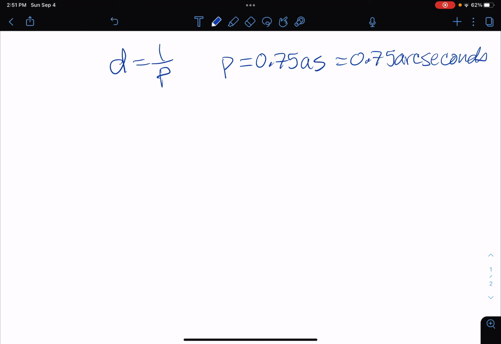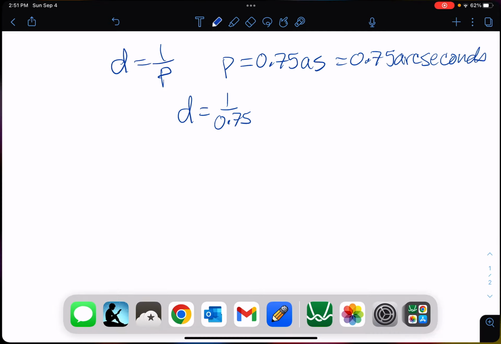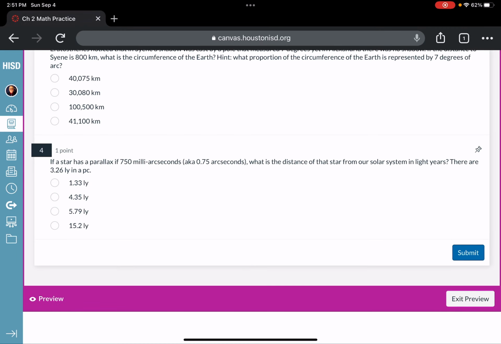So the distance is going to be, and if you think about this, we could either cross multiply again, we could think of this as d over 1, or you can invert both sides. So 1 over the distance equals the parallax. So if you're having to solve for parallax, you just have to flip the ratio around, right? Now here, we're asking for the distance, so we don't have to do that. The problem, though, is the units are going to be wrong. So distance is going to be 1 over 0.75, but that's going to be in parsecs. And did I say in the problem? Yes, I did. At the very end here, I say there are 3.26 light years in 1 parsec.